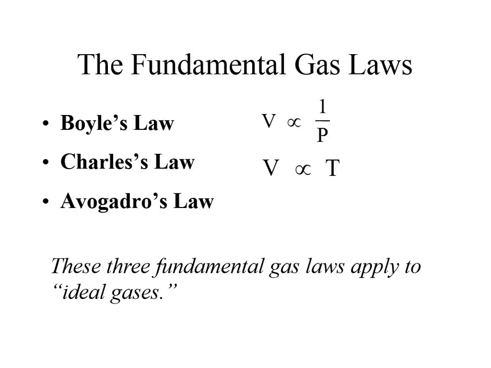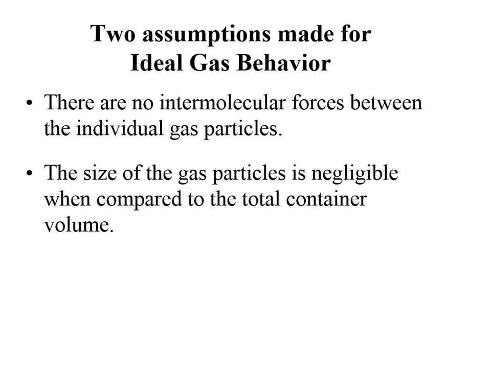We didn't look at this one earlier, but we'll look at it here in a minute. So according to Charles' law, volume is proportional to temperature. And Avogadro's law looks at, not so surprising, particles. So Avogadro's law looks at volume and number of moles. So volume is directly proportional to number of moles. So let's look at each one of those in a minute.